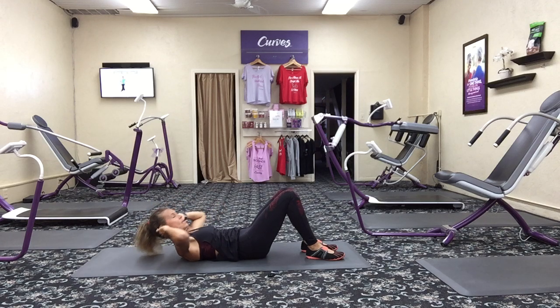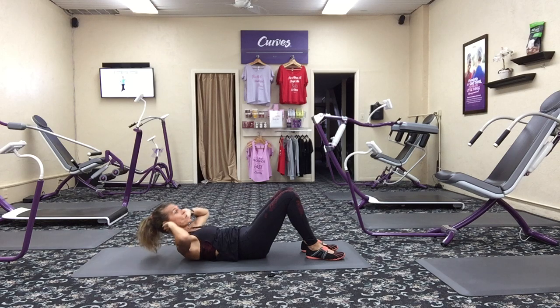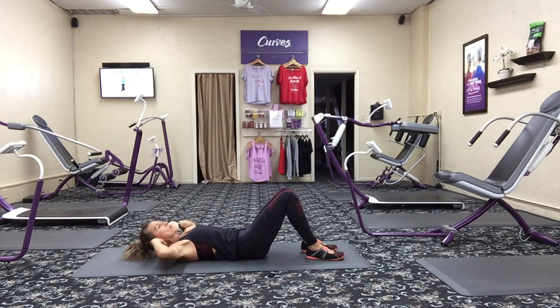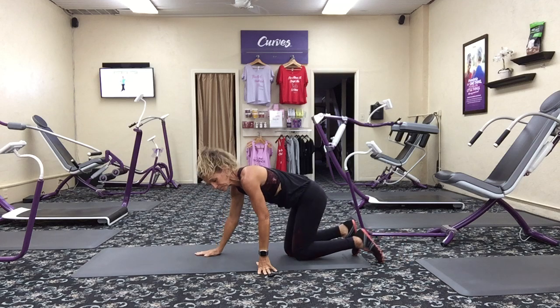We're going to keep going here. Keep looking up towards the ceiling. You don't want to pull on that neck. And after the crunches, we're going to stay right here on the floor. We're going to go into swimmers. Keep going. Crunch up, back down, crunch up, back down. You're almost there. Couple more. Keep going.